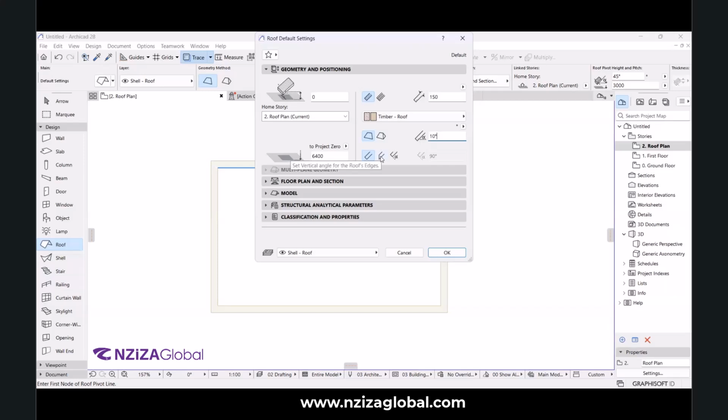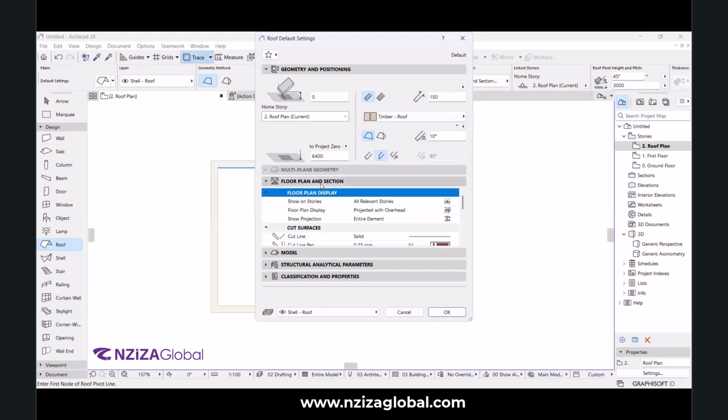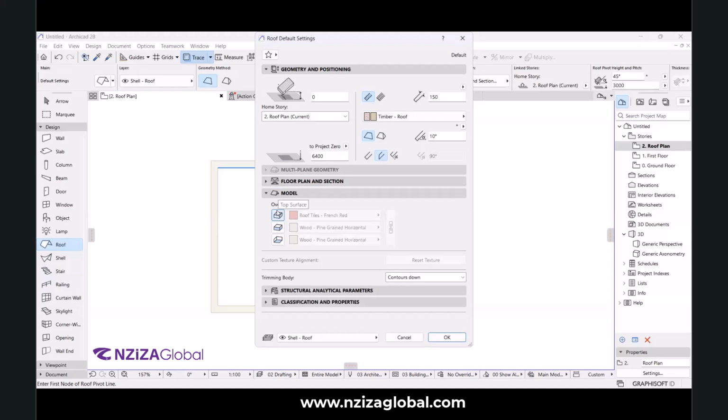Vertical angle of roof edge, I will choose straight, vertical. I'll move down in the floor plan. I'm good. I'll go in the model. I will enable this.